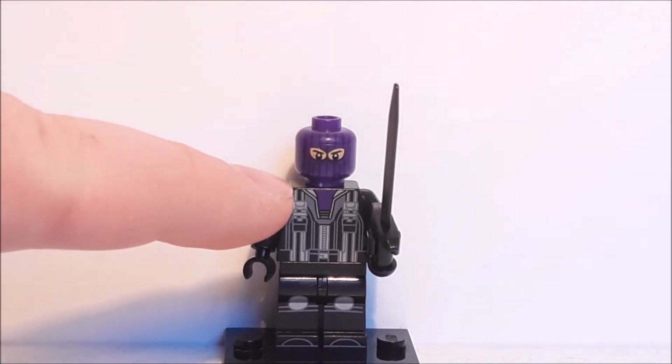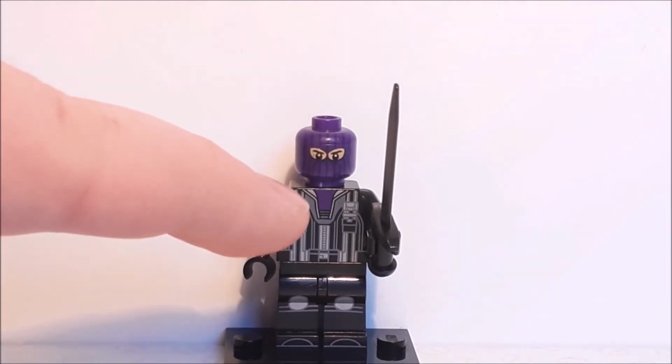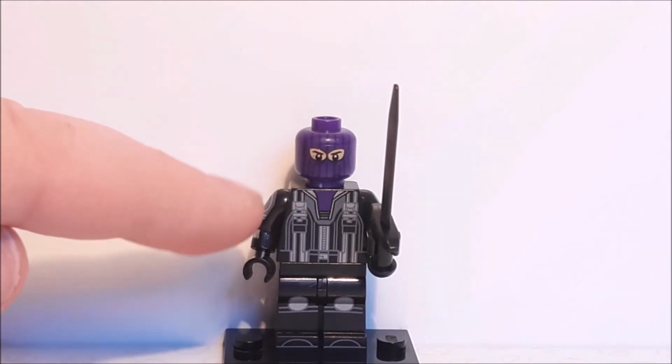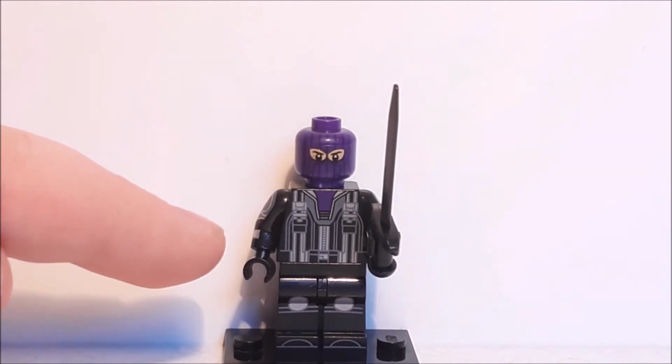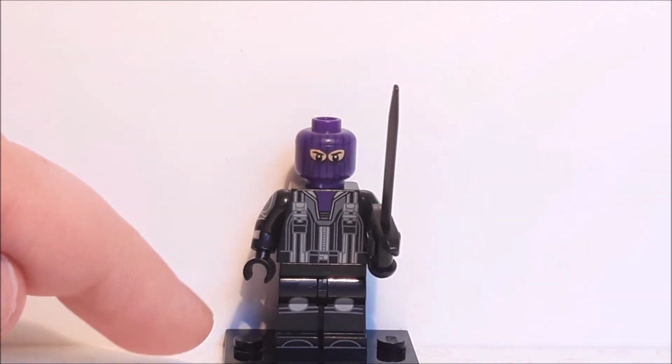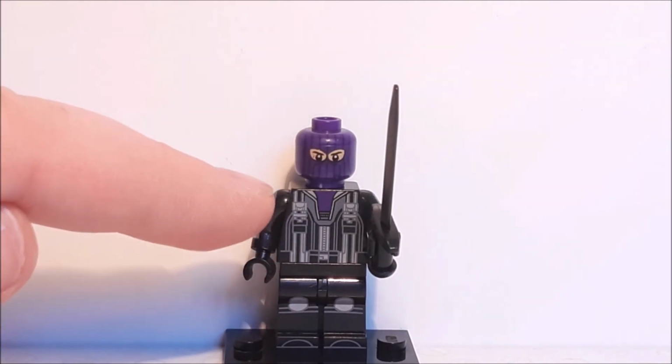Then going down to the torso, you can see a little bit of purple on the chest there. This is just where the bottom of the mask ends. Then he has this really cool coat. However, we've seen in the trailers for the show, it's kind of like a trench coat, which doesn't really show off great on this figure. And this does look a little bit messy, just because there's so much going on. But let's just talk about it.